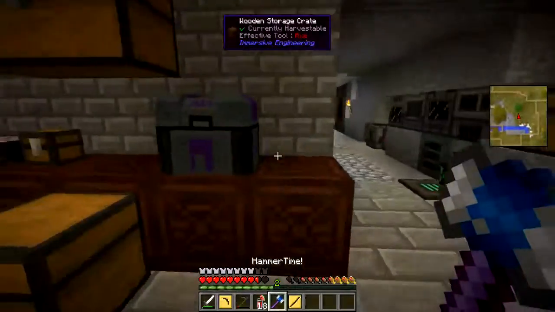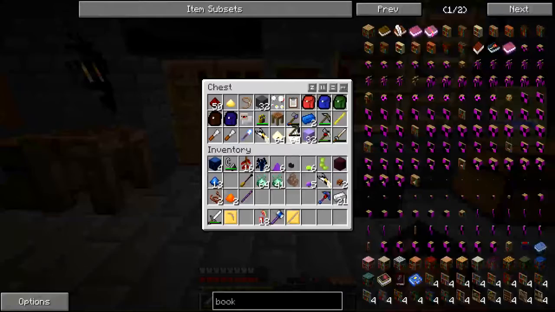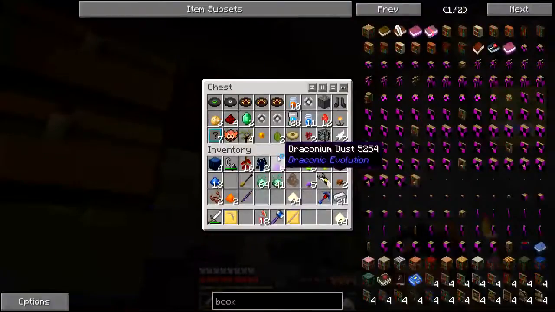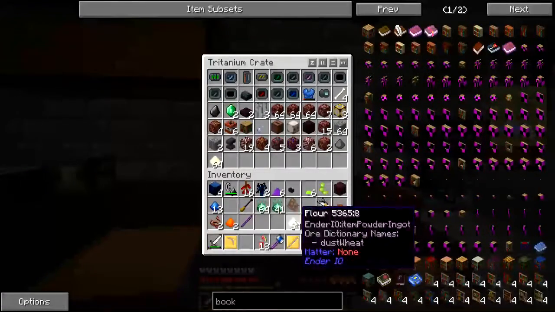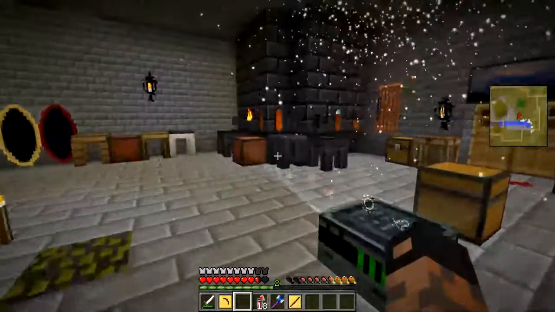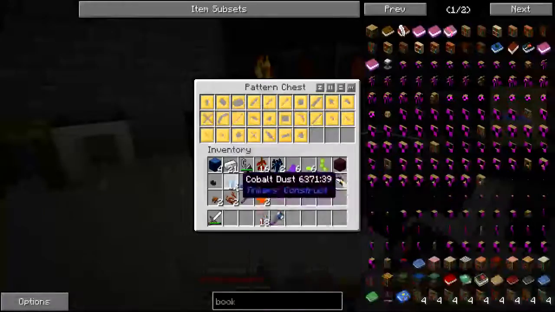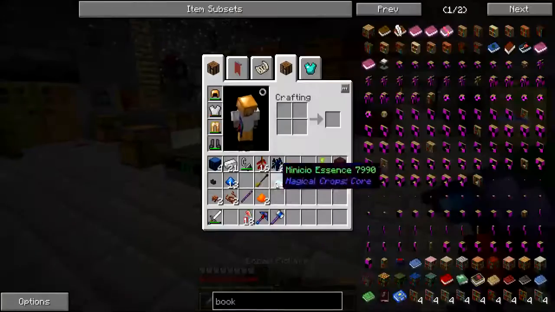We now have hammer time. The dark pick can be put away though. We're no longer using this for much of anything at this point in time. It will be used later, that's for sure. Put that away. All right, put these guys away as well. We are done with that. So we have upgraded to the cobalt level of mining, which is fantastic.